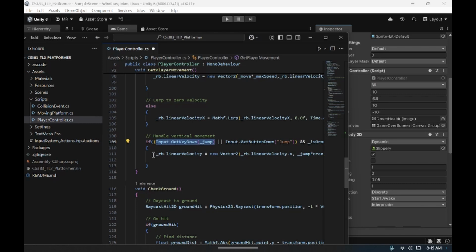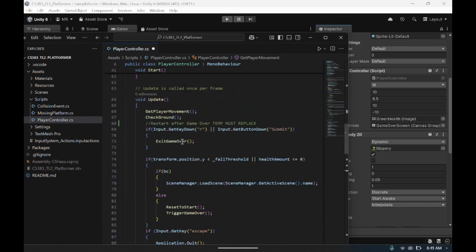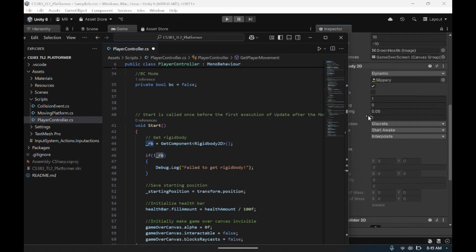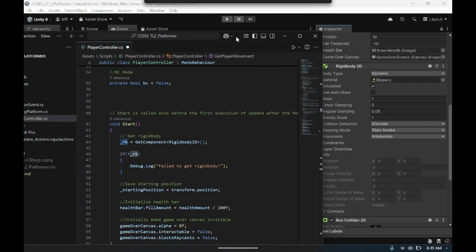And then when it is, we'll go ahead and take our B, which is going to be our rigid body component that we initialize up here with the get component, so we can grab the rigid body of our player and manipulate it.